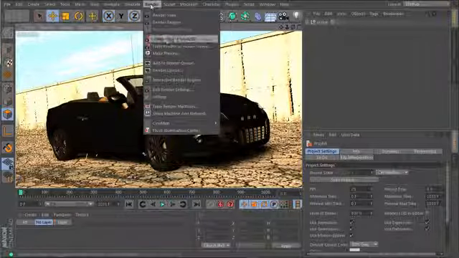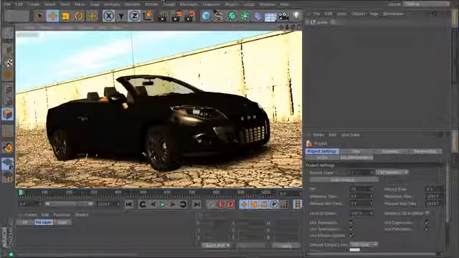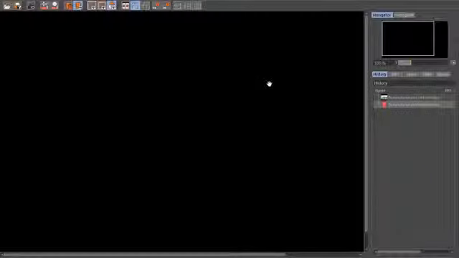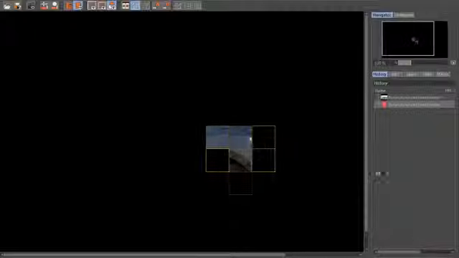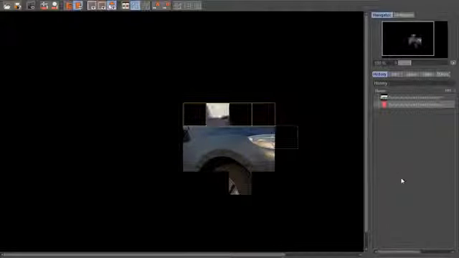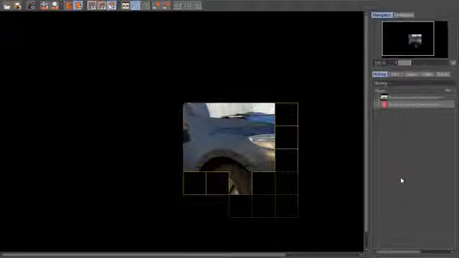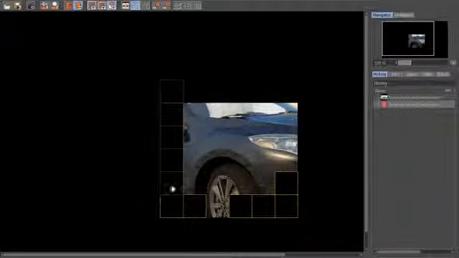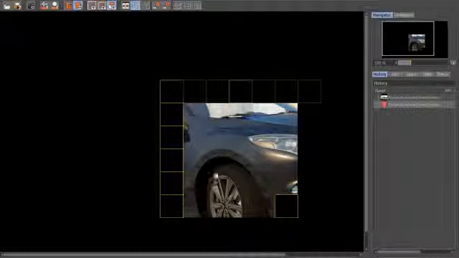So just go to Render, Team Render to Picture Viewer, or find it here as well. And let's look at what happens. So at the moment, Team Render is distributing the files over the network. So of course it takes a few seconds before you will see a start, because it needs to send it to each one of those systems. And there we go. So you have 2 buckets for each system because I'm using the physical renderer. So we see around 10 buckets. Sometimes you see more or less because of the updating.